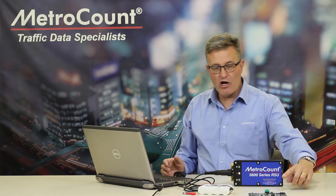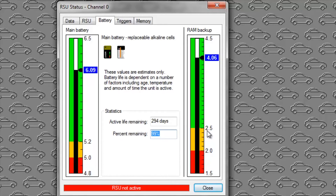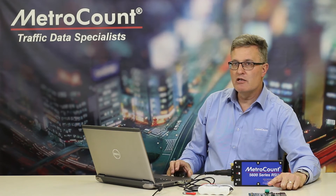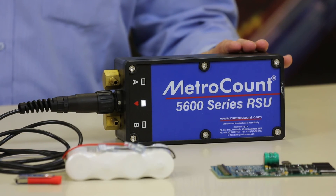Problems that can occur: some of our clients have been operating their MetroCount loggers for many years — 10, 15 years in some cases. The RAM battery will lose its performance over time. Like a cell phone battery, NiCAD batteries degrade their performance over time. So if you've plugged in a brand new main battery and your RAM battery is not coming back into the green, chances are it might need some servicing. Or, if the RAM battery quickly charges to the top of the scale, that could also indicate a fault — it may be overcharging, causing battery performance to degrade very quickly.